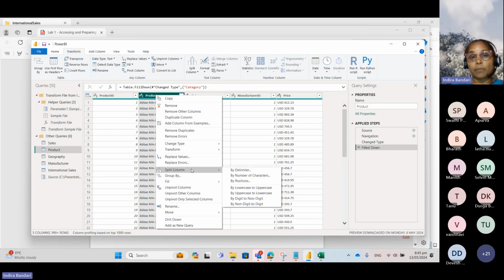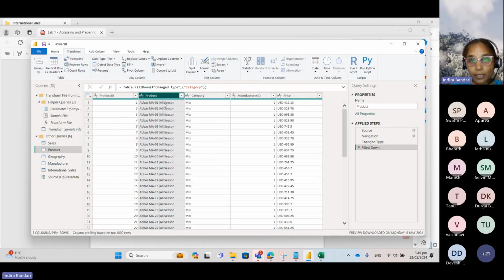Because we are using a delimiter, what is a delimiter? There is a character that is separating this, right? This is called a delimiter. In our CSV files, what is the delimiter? Comma. So now in this column, what is the delimiter? Hyphen is also one delimiter, but we are not going to use hyphen. The pipe character is one of the delimiters, so that is what we are going to use.